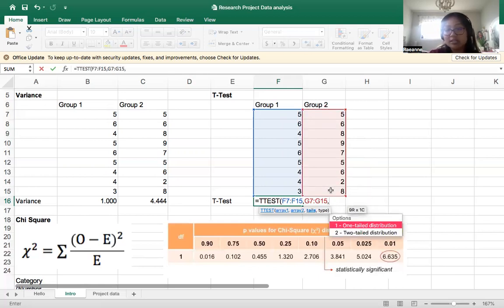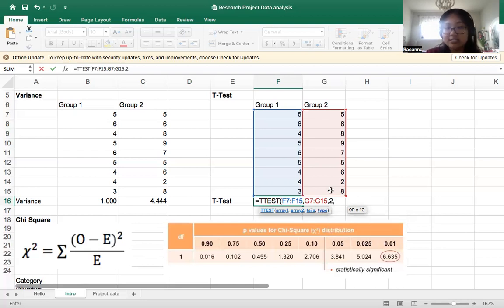Tails, you can see there's one-tailed or there's two-tailed. And one-tailed, it looks for either an increase or a decrease. I know that's hard to, it really doesn't make sense to me. But most of the time you're going to be using a two-tailed distribution because that means it looks for either. It's really most used. But one-tailed, it's looking for an increase only or a decrease only. So for this one, we're just going to use a two-tailed.